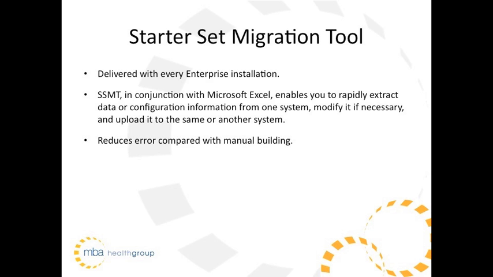Starter Set Migration Tool, or SSMT, is delivered with every enterprise installation. Along with Microsoft Excel, it allows the user to rapidly extract data or configuration information from one system, modify it, and upload the data to the same or another system. SSMT can be very helpful in reducing errors as compared to manual building.